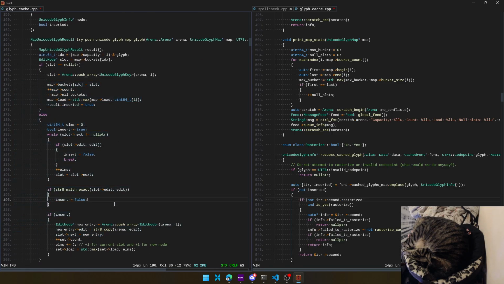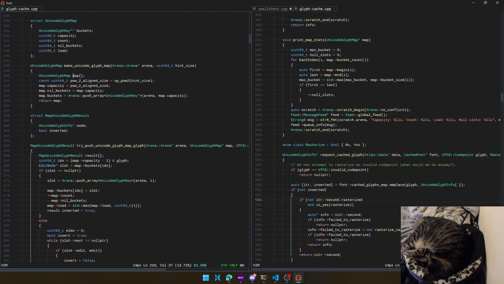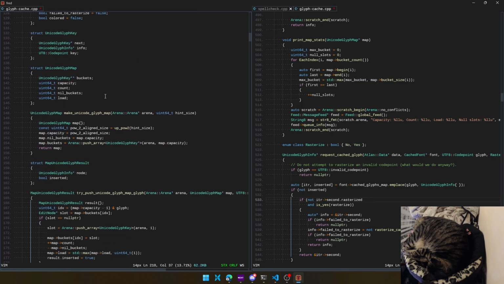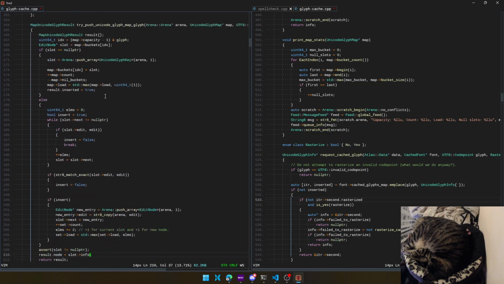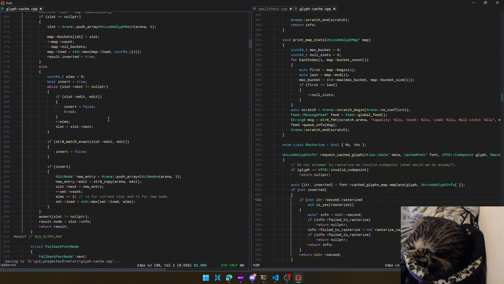So I think we're probably going to end up doing it like slot node or slot info. Actually, let's call it data just to be more consistent, or basically a little bit more generic with our naming here.